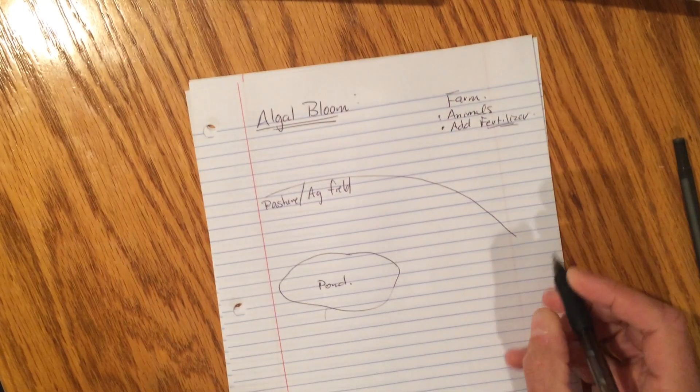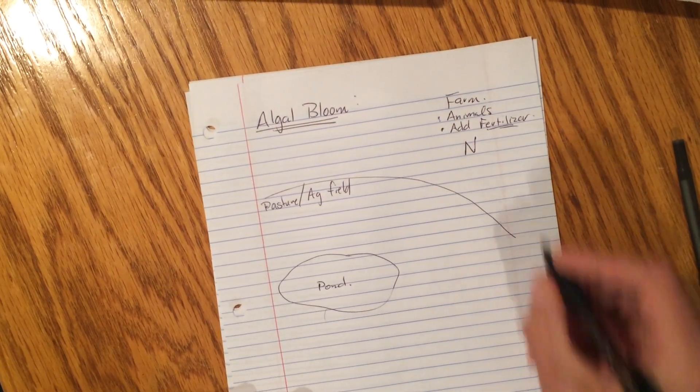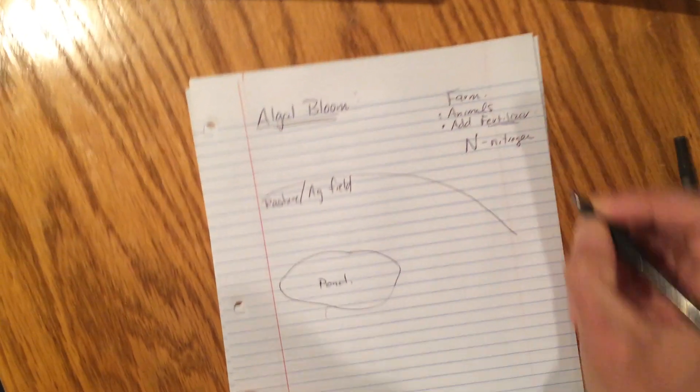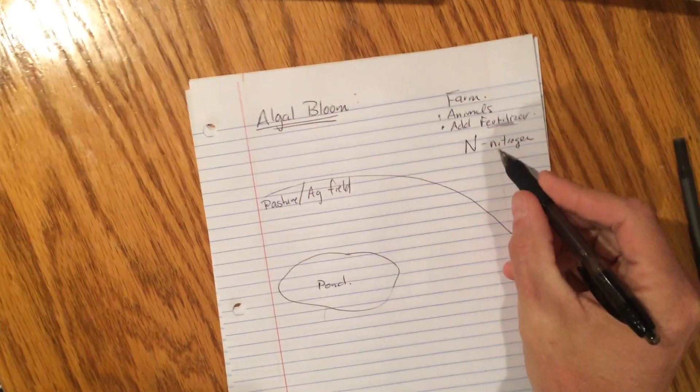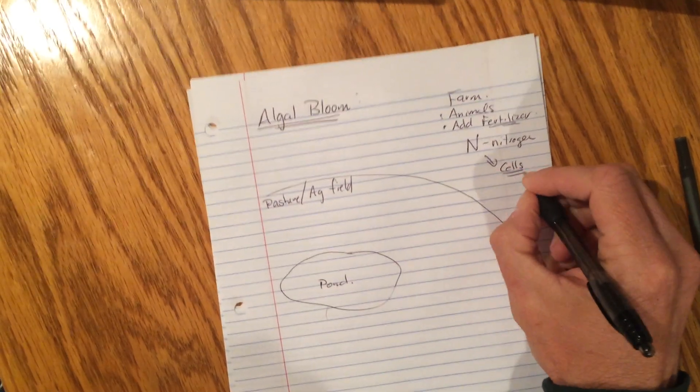And if there's one thing I know that's in fertilizer, it's this element, N. Hmm, which one is that? Nitrogen. Nitrogen. Does anybody know which one nitrogen was for? That was for building protein. So if you can build protein, guess what else you can build? You can build cells.